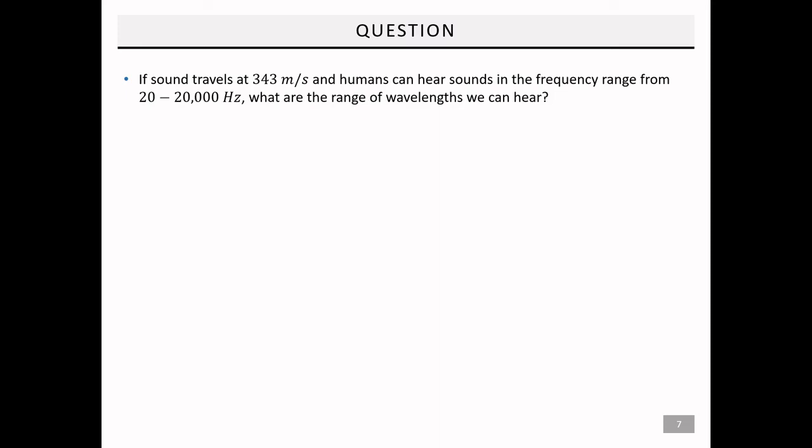Okay, since sound is a wave, the formula v = λf applies. In this question, we know what the speed of sound is, and we know what frequencies we're interested in. So we solve for lambda. Lambda is equal to v divided by f, and then we just plug in the numbers that were given. If you plug in 20, you will find that lambda is equal to 343 meters per second divided by 20 hertz, and you'll find 17 meters.